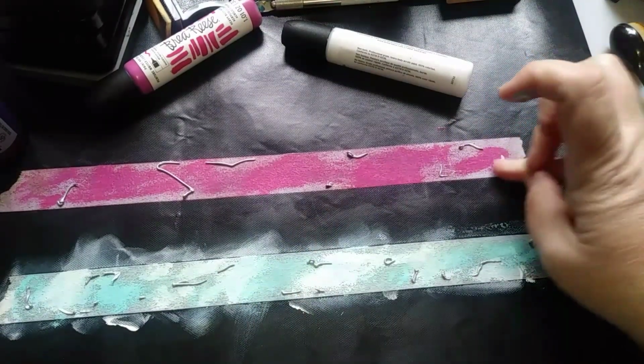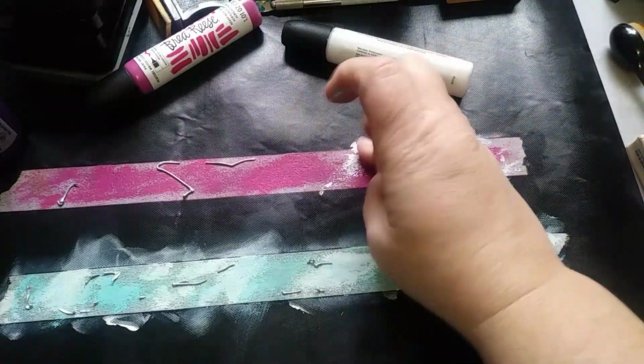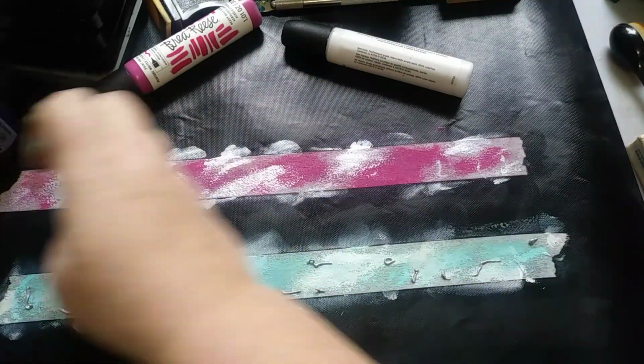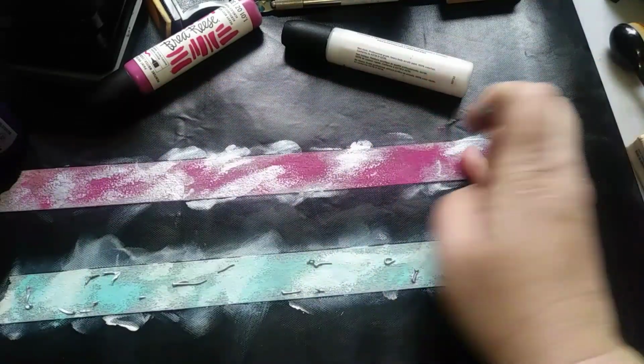Okay, pick a finger that I haven't used. I love this Brea Reese paint because especially the silver is actually silver when it goes on, so it's kind of fun.